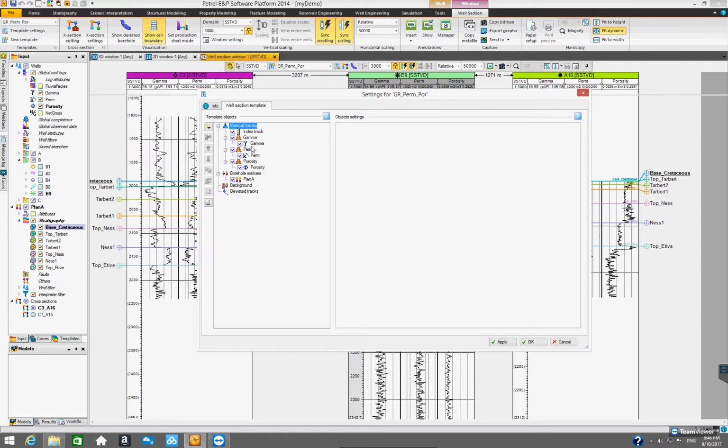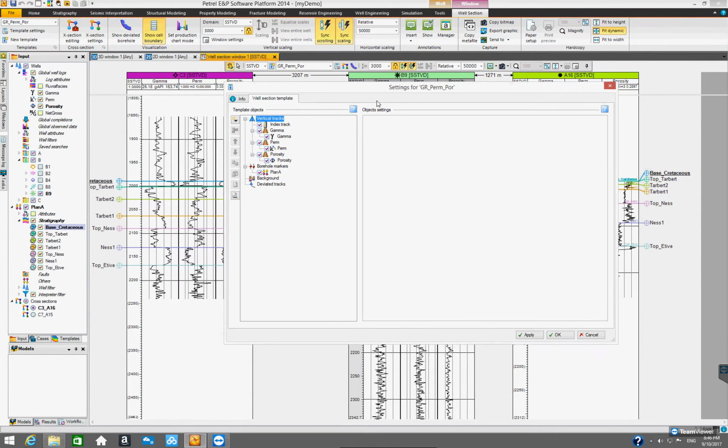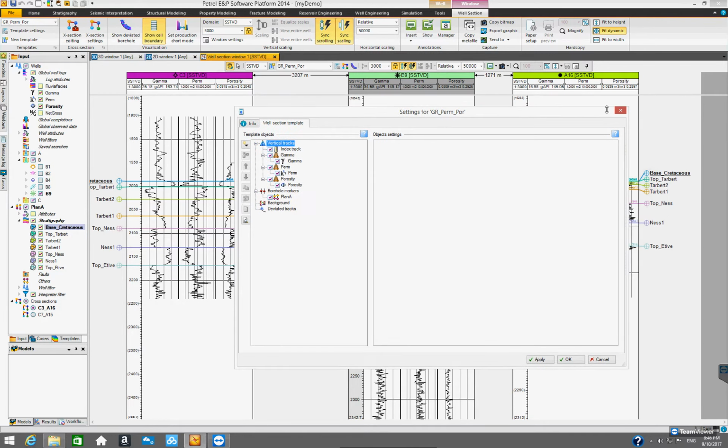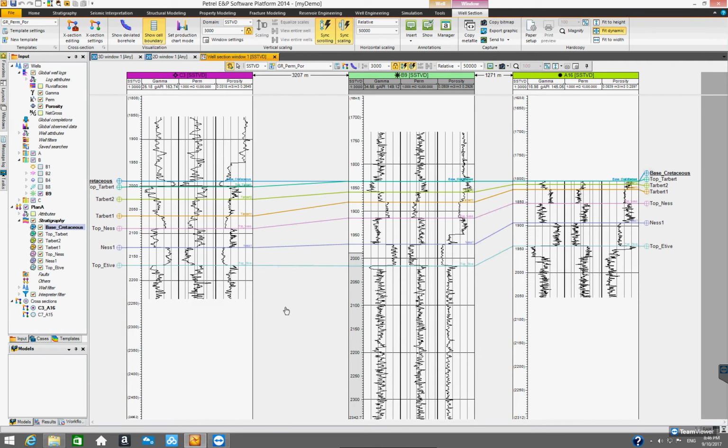So this dialog box basically controls how the logs are going to be displayed. We'll come back to that later. So these three dialog boxes are very, very important for us to be effective when doing this kind of stratigraphy and well correlation analysis.